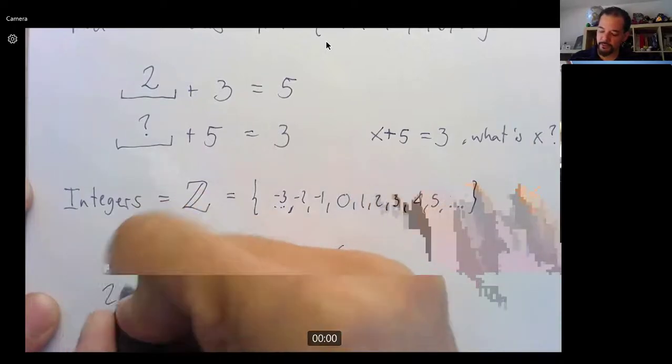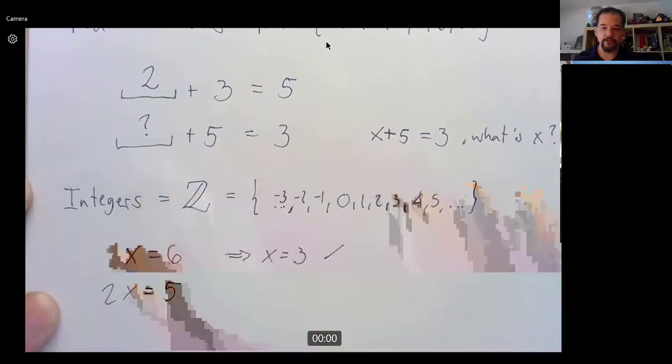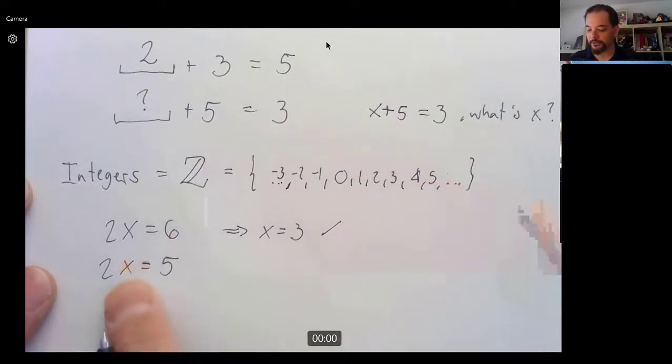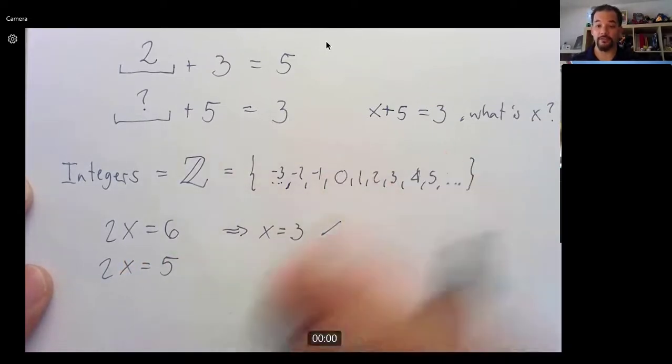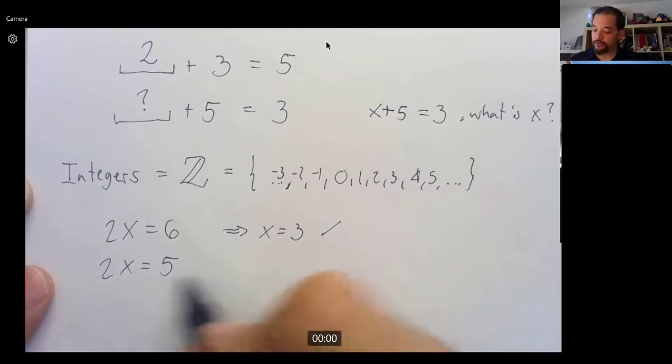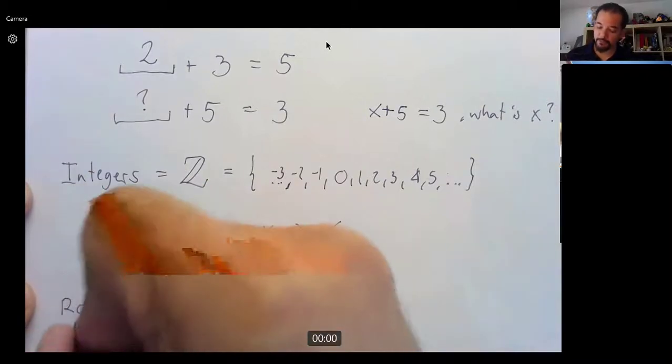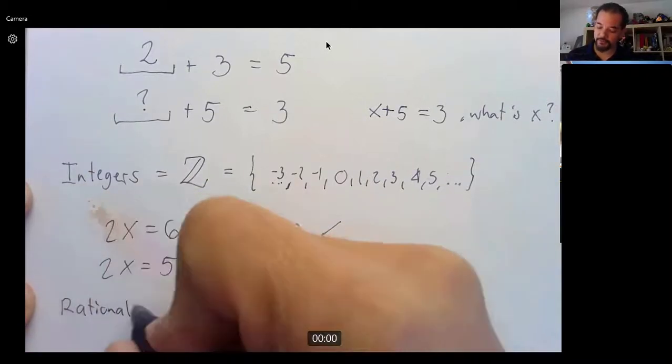But if you tell me 2x equals 5, suddenly none of these work, right? There is not an integer that multiplied by 2 gives you 5, because that would mean 5 would be an even number, and it's not. We know that, right? So the way to fix this is, again, to enlarge our set, and that is how we come up with the set of rational numbers.